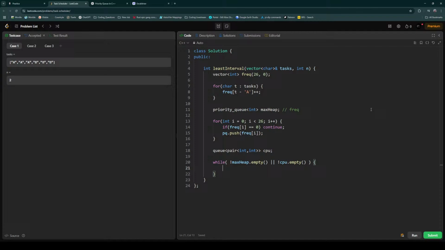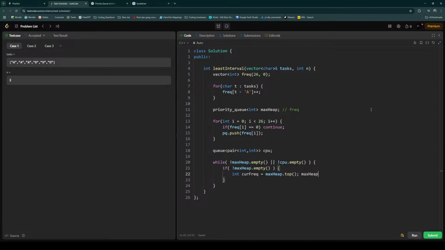Okay, while max heap is non-empty or CPU is non-empty, we need to check if there is something to schedule to the CPU. If max heap is not empty, then current frequency is max heap dot top, right?